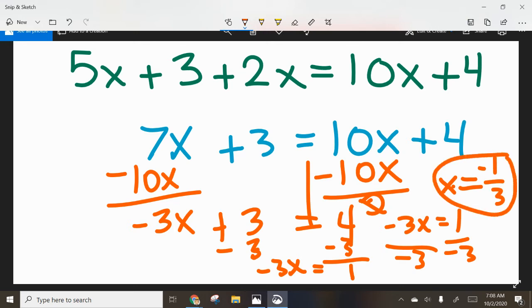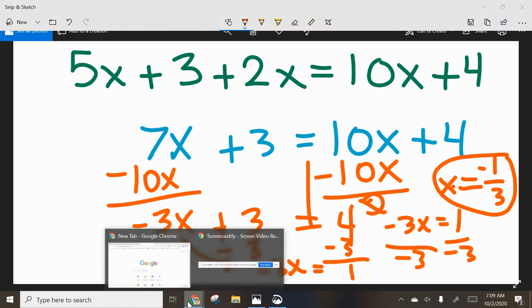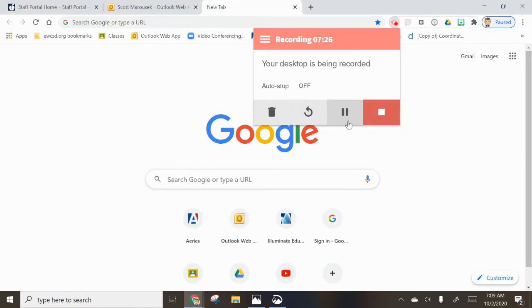All right. See what I did there? I subtracted 3, got 1, then brought this down, and then divided by the negative 3 here. I just did a lot of work. I wasted some space up here, so I got to keep them all together a little bit better. Okay, let's do another one like that, because this is a new concept.